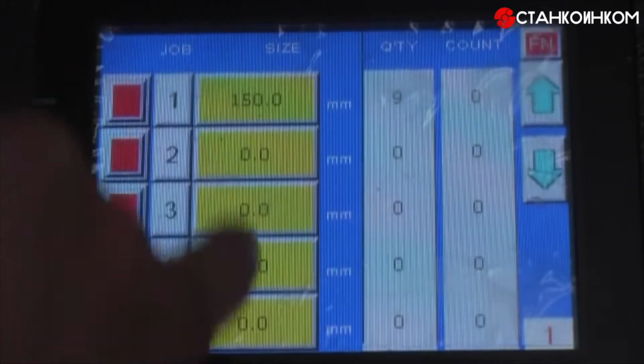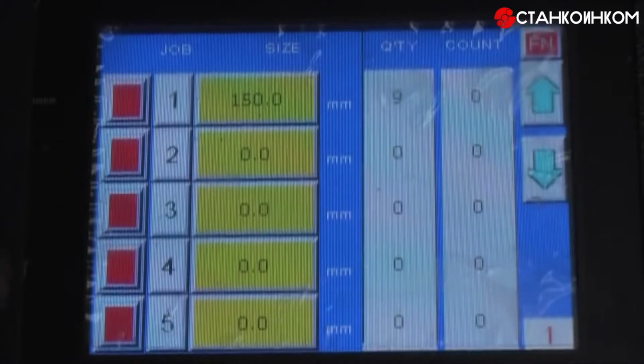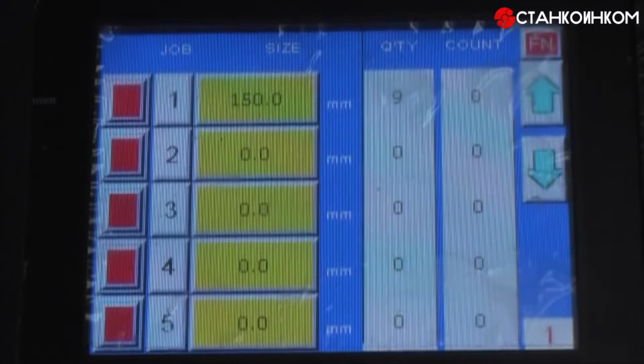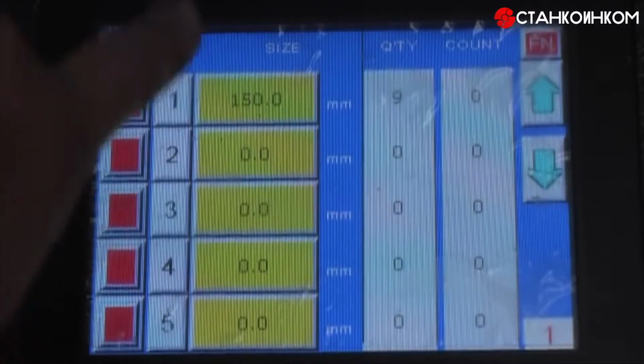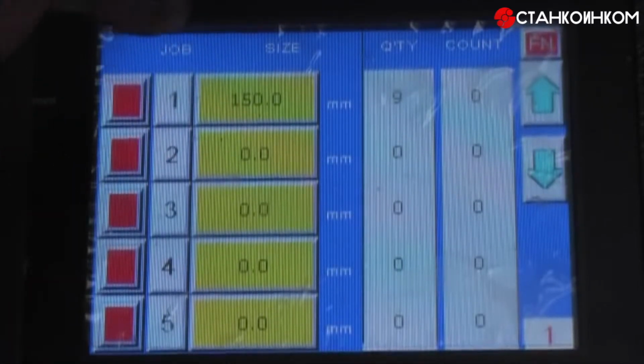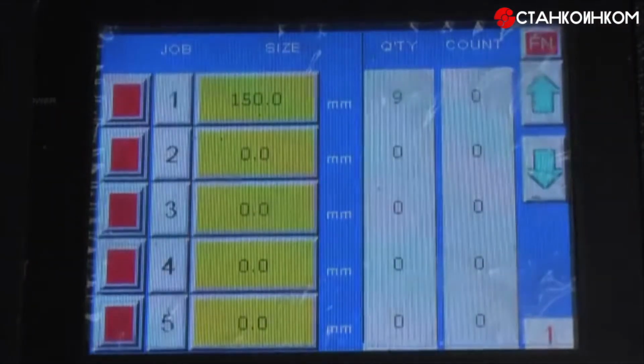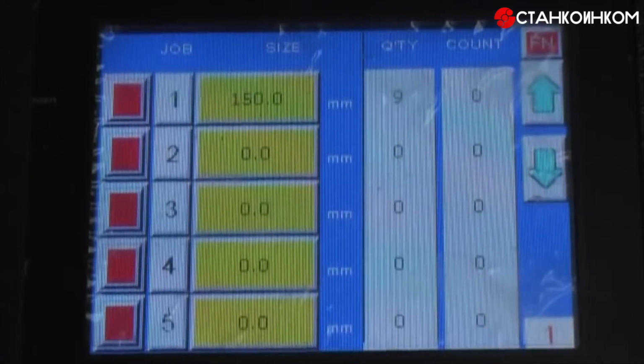If you wish, you can store up to 20 programs of different sizes on here. You can actually have it so it runs one program into the other if you wish. For instance, you might have a piece of bar that you want to cut 6 pieces at 150 and then the next 6 pieces at 200. So you can actually have the program running one program into the next and so on until you have 0 on there, and then of course it won't feed anything through.